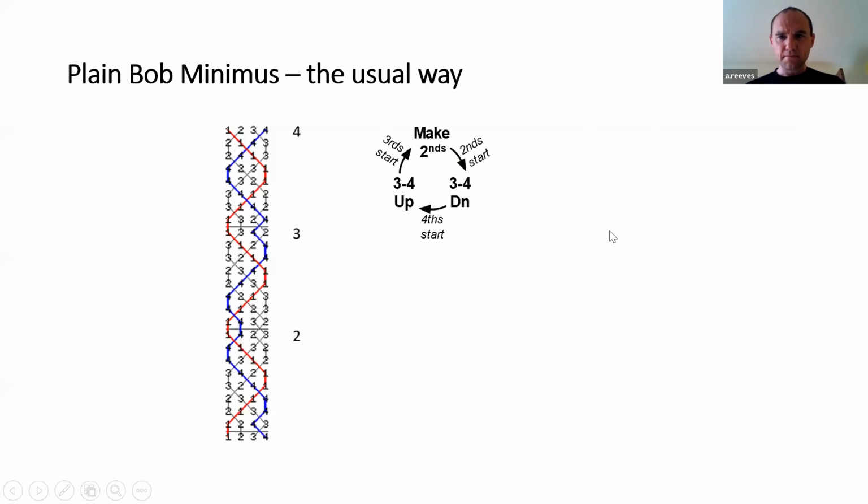So just by way of starting, I thought we'd start at the very, very bottom of plain Bob minimus as an example. Now, can I just be sure that even if you're not able to ring Bob minimus yet, you can at least understand what that illustration shows. The changing rows of the numbers and the lines through following the path of a particular bell. Are we all okay with that? Yeah. Fantastic. Right.